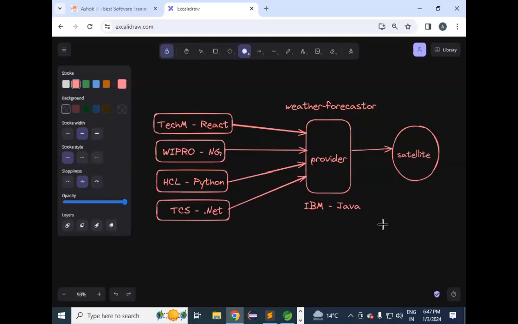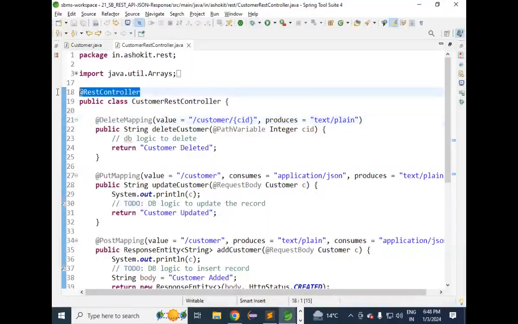We are from Java community. We are developing the REST API by using Java. REST controller, request param, path variable, consumes, produces is available. If you go for .NET, they will have their own concepts to develop the REST API. But common, they will use HTTP protocol, we will use HTTP protocol. They will use JSON data, we will use JSON data. They will use Postman to test, we will also use Postman. Some 90% common things will be available in all the technologies when you go for REST API. Here, we are using REST controller annotation. They may have a different annotation. Are you getting my point?